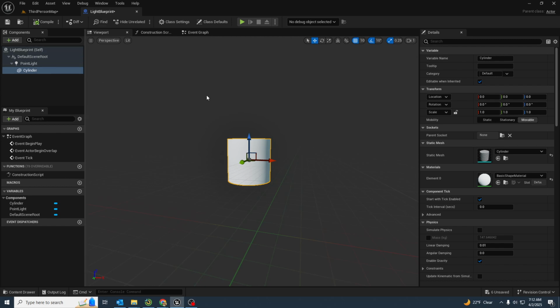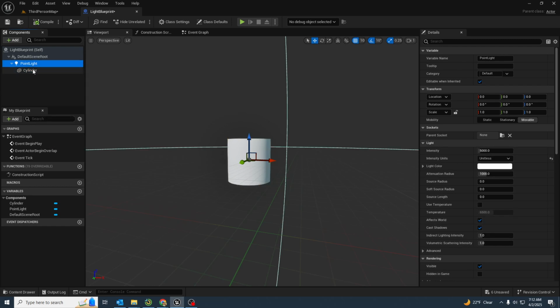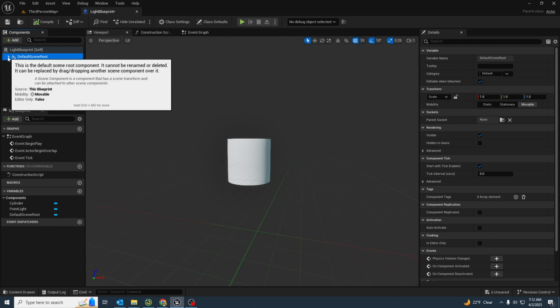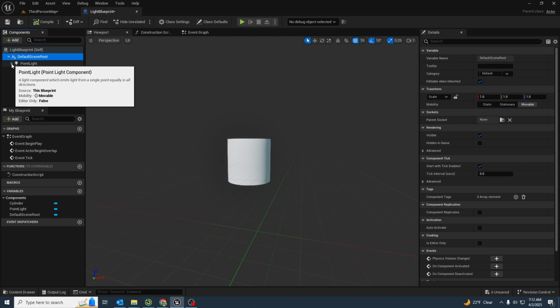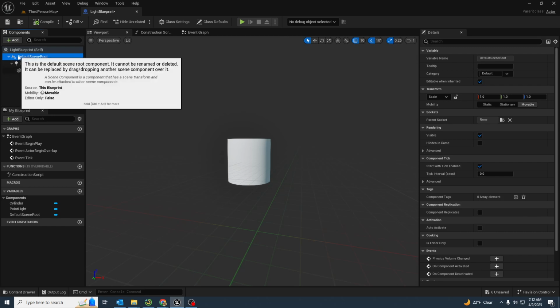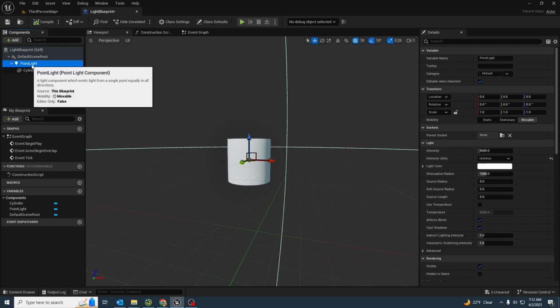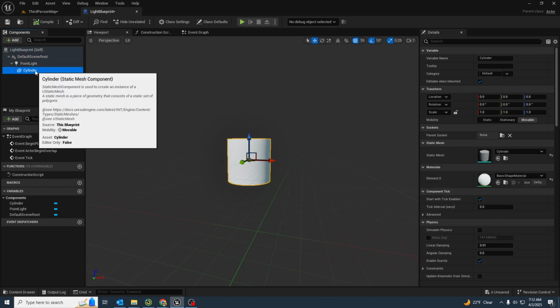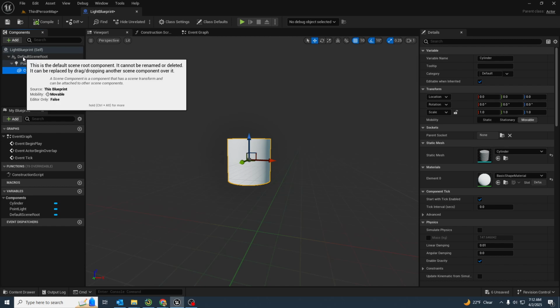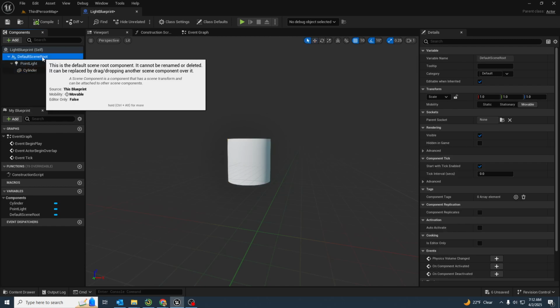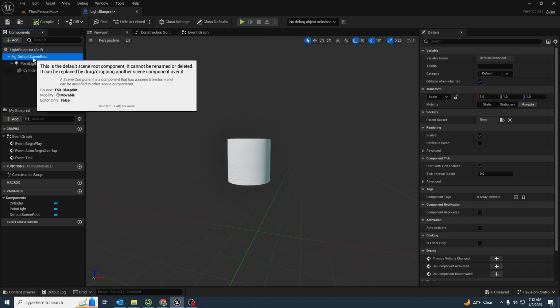Let's go make this look more like a torch. I am going to do a couple little things with shenanigans right here. I want you to see that there's a level of indentation right here, these arrows right here. This is the granddaddy, this is the dad, and this is the child, the kid. Okay? When it says root, that is the main parent of everything else.